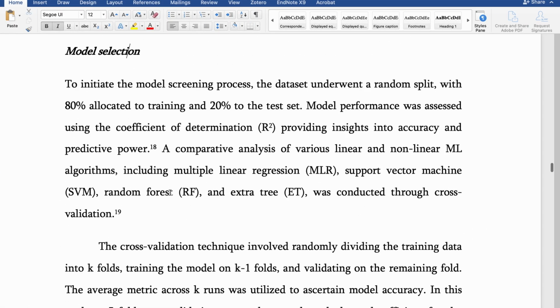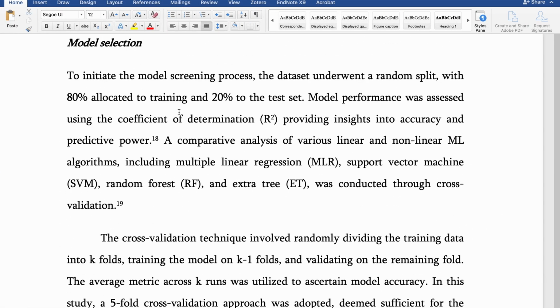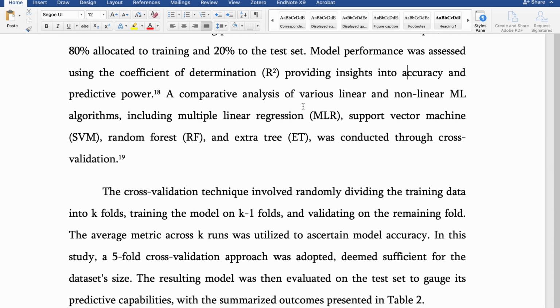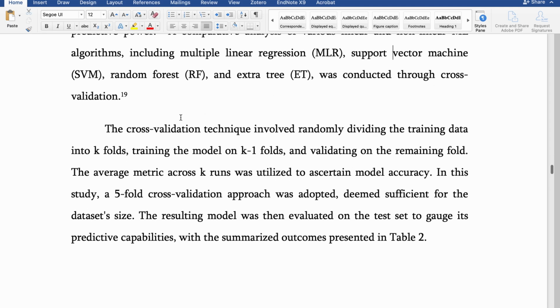So in here, that is what I have talked about in model selection. First I have talked about train test splits. We have allocated 80% to training and 20% to test data, and it was a random split. The model metric was R square, and then we did a comparative analysis of various linear and non-linear multiple linear regression models like linear regression, support vector machines, random forest, and extra tree, which was conducted through cross validation.